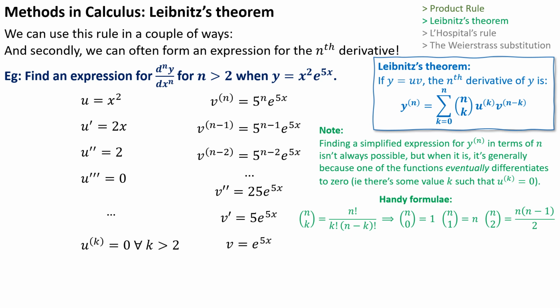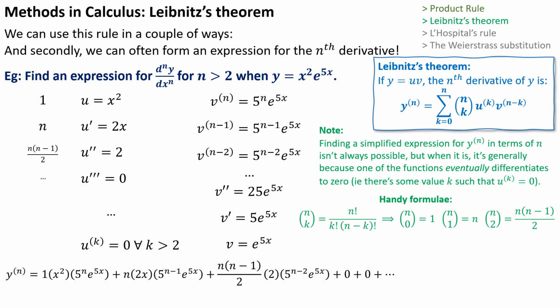And from that, you can generate some much simpler expressions that don't involve the factorial notation or the choose function notation. In particular, n choose 2 is quite a useful one to be familiar with. It should remind you a lot of the sum of the numbers from 1 to n. It is in fact the sum of the numbers from 1 to n minus 1, because we've got an n times n minus 1 over 2 instead of n times n plus 1 over 2. But you can generate it directly from the general result for n choose k. And if you get those, 1, n, and n times n minus 1 all over 2, that can be combined with the ascending derivatives of u and the descending derivatives of v.